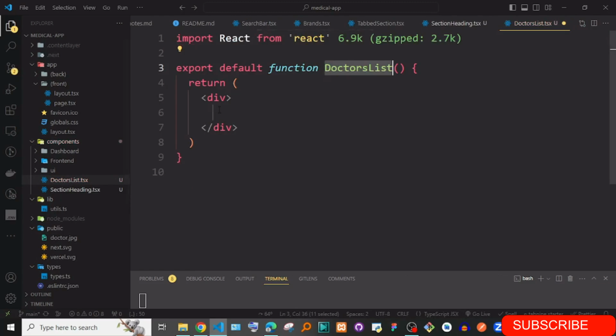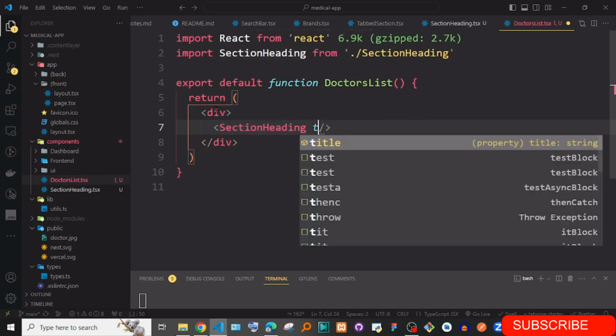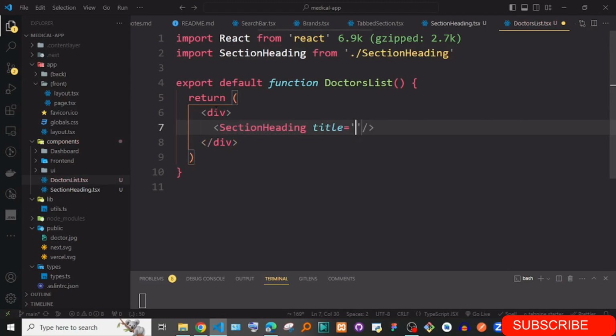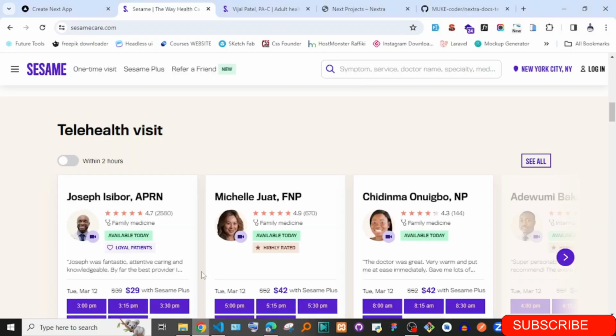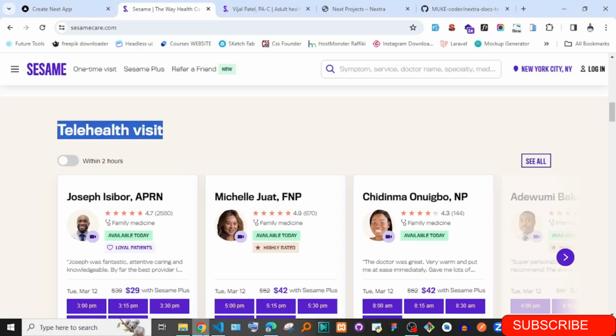Okay, so in this we're just going to have the section heading, and let's go ahead and put in the title, and let's just add the headers visit, and so down we have these two.